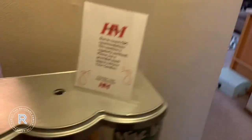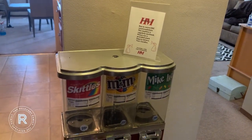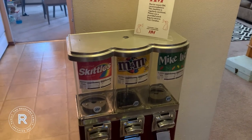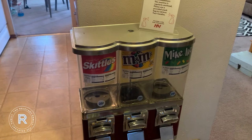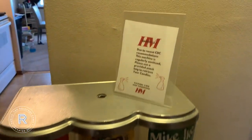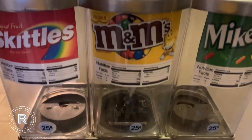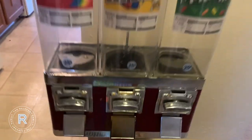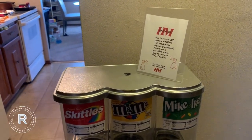So we put this on top of our machine. We usually put some hand sanitizer on there and some baggies for whoever our clients are who use it. They can put their snacks in the baggies and also have hand sanitizer to clean it. This is what it looks like. She is ready to go. So like I said, I'm going to go get dressed.